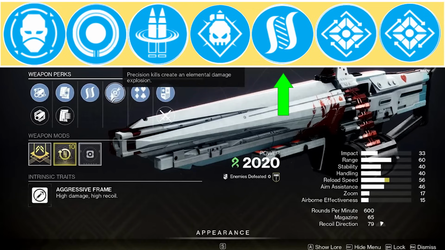We have Hatchlings, which will pair up great on a Strand or Prismatic build. We've also got Demolitionist, Attrition Orbs, Strategist, and Into the Pain, which would all be great utility perks.